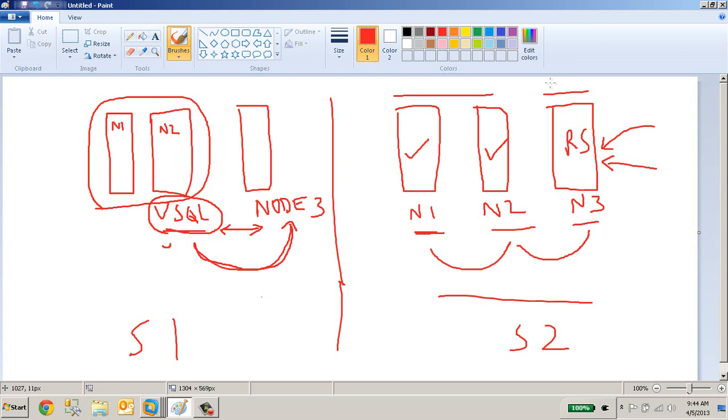Moreover, this is in the remote data center. Let us say you have two data centers, one being primary for live transactions, and you have a remote data center.